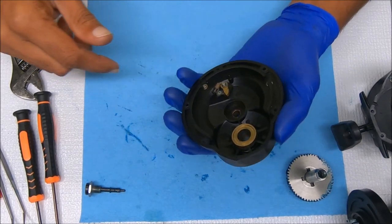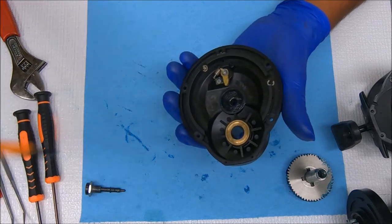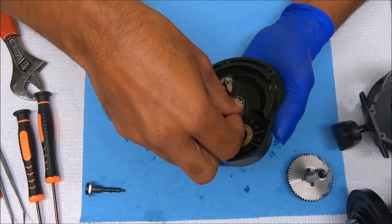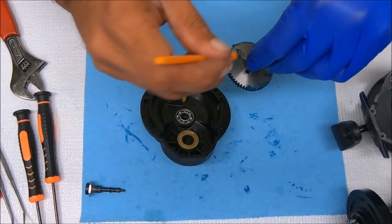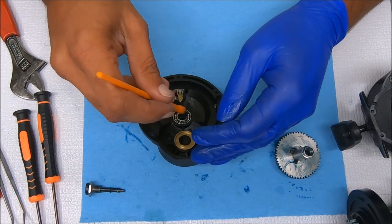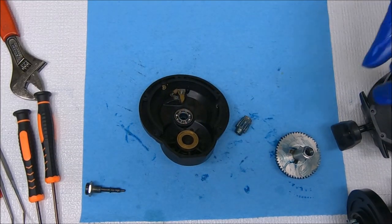Okay, let's continue with this part here. I'm adding grease in here for the main bearing, even though it's graphite. Still like to get some grease inside there. Let's get this main bearing just stuck in there. I'm also going to grease inside this bearing to hopefully not let it stick or corrode in there.